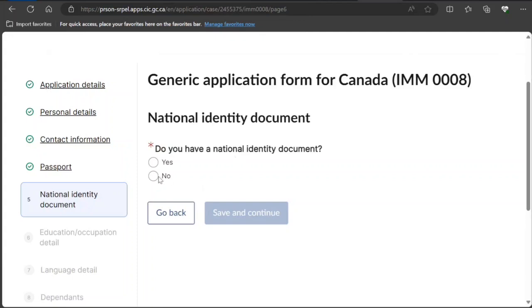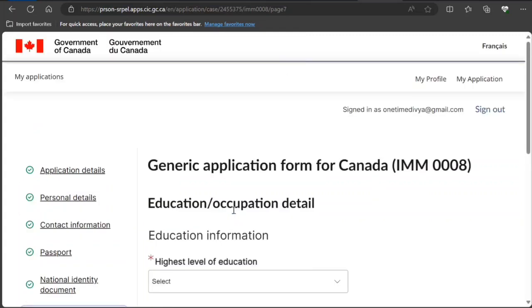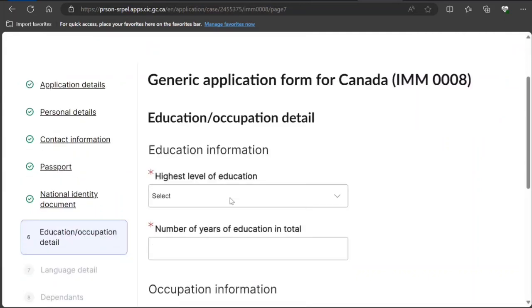National document: definitely you'll have something like an Aadhaar card if you're from India, it varies based on your nationality too. In the sample video, I select no and go on. When I applied for Canada the first time, I used my PAN card and later explained that in the letter of explanation and it went through.